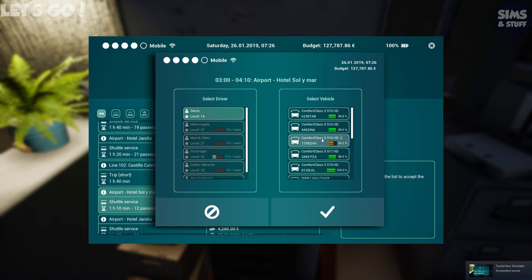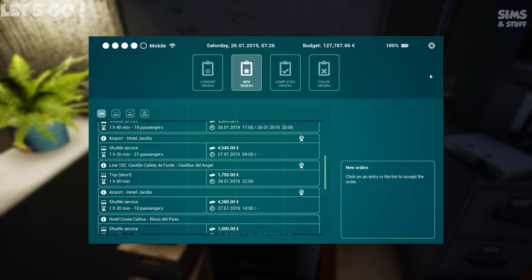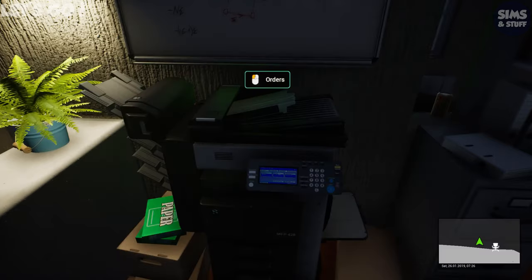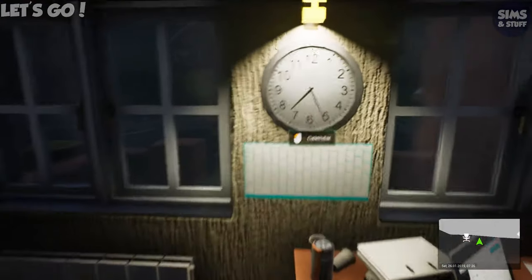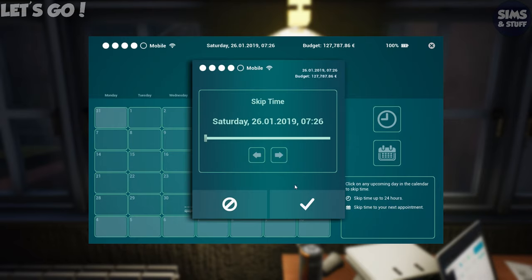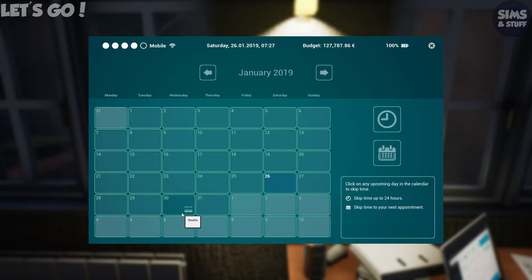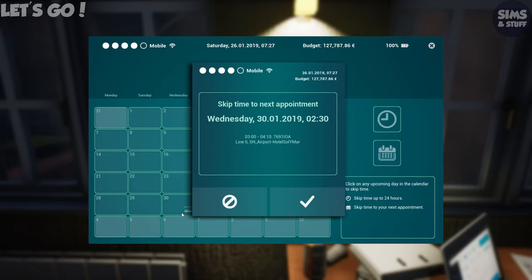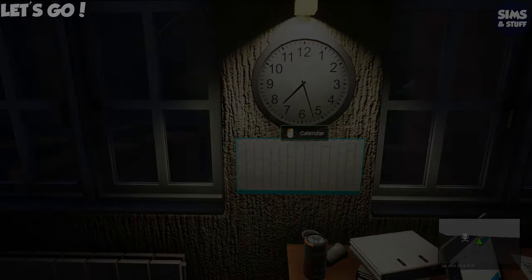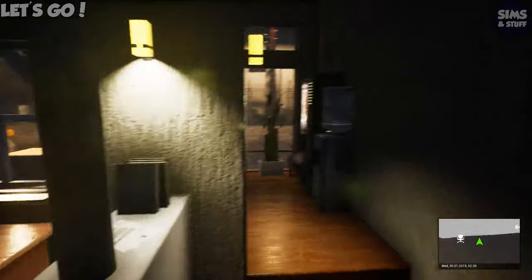So it's going to be me in the MAN Lion's Coach seat. And it's 2 o'clock in the afternoon on the 27th. Okay, let's go over here then. Skip time. Well, it's the middle of the night. Okay, there we go. So a bit of a nighttime run then. Let's try to avoid that, but okay.